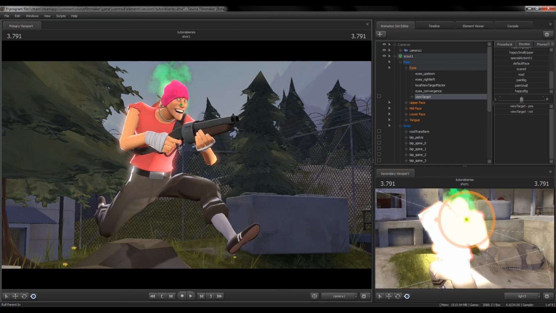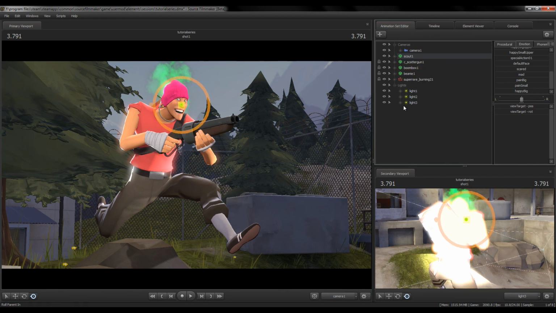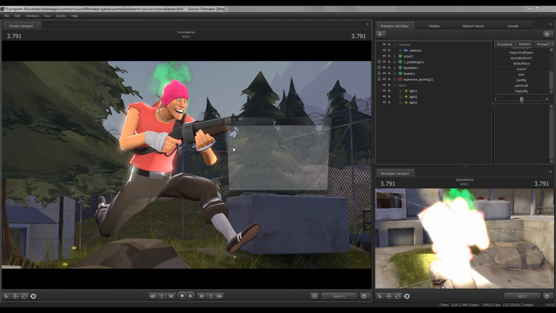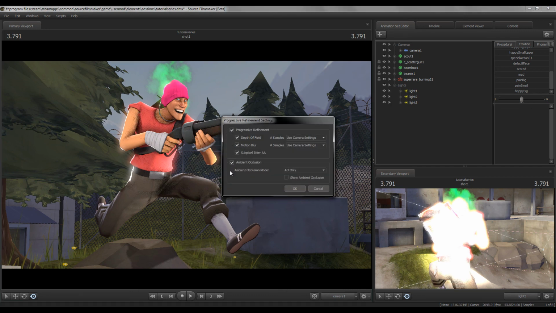So just make sure he's somewhat looking at you. Doesn't mean it has to be perfect. No one cares. Okay, now you got your nicely lit poster. It's got the flames and everything. You're happy. Now turn on ambient occlusion.